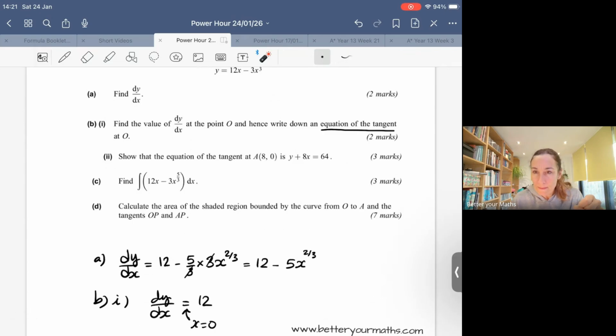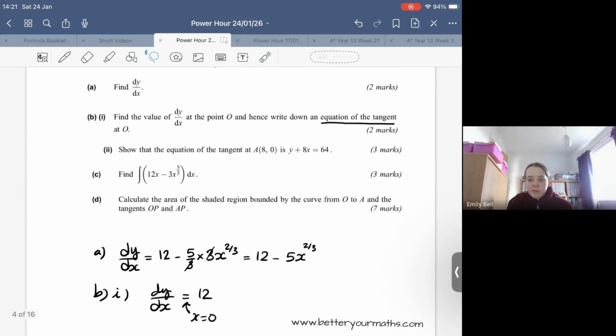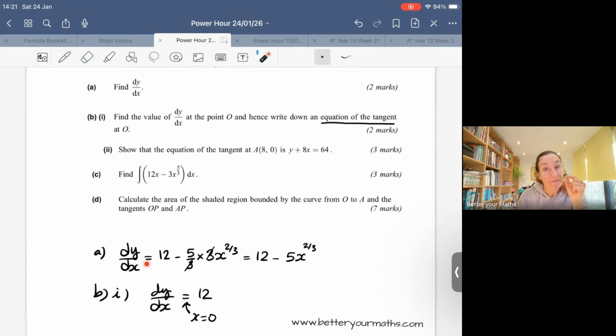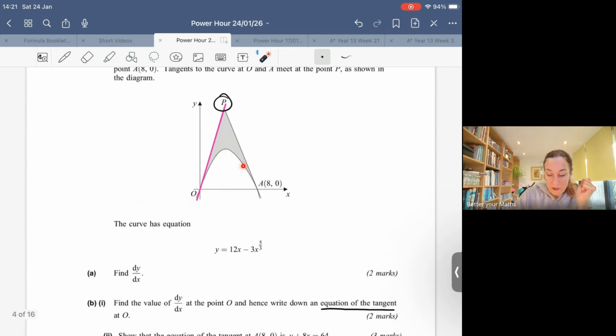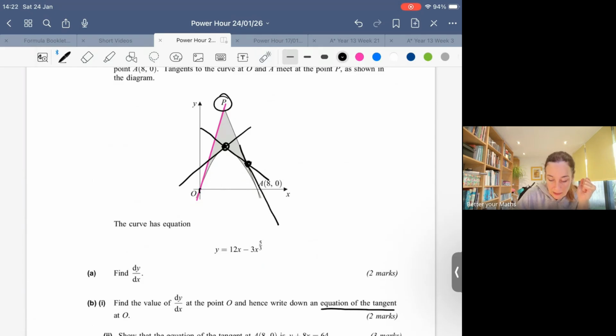More questions? Emily: I don't understand how we know that the gradient's the same. Why we use the same equation to find out the gradient at that point. Because the derivative of the graph is giving me the gradient at any point. So it's telling me the gradient of the tangent at any point. Once I have the derivative to find the gradient of the tangent, I just have to substitute the x of the point. It's a fantastic equation because you derivate and then you have the gradient anywhere. You just have to put the x.